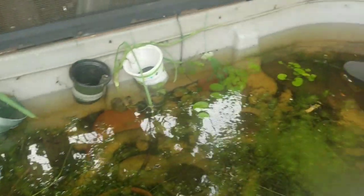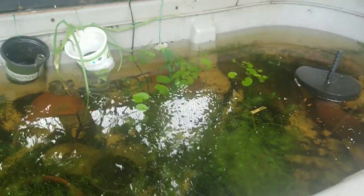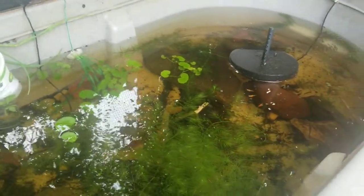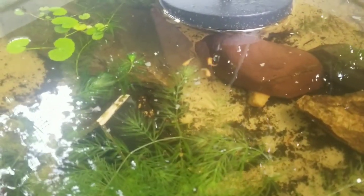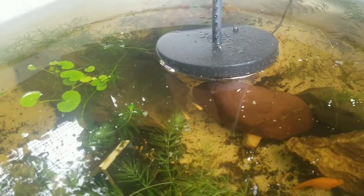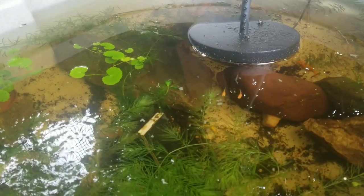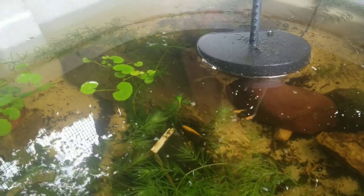I feed the larger fish the TDO Chroma Boost, and it's small enough for the bigger fish. The fry don't bother with it, but they'll peck at it. But that's why I just kind of sprinkle it in there. And you'll see, look real close, my fry have definitely increased in size in the last couple of weeks. There's no longer a challenge to seeing them because they are bright orange, front row and center, and looking good. Parents still look a little big. They may be still kicking out some babies.